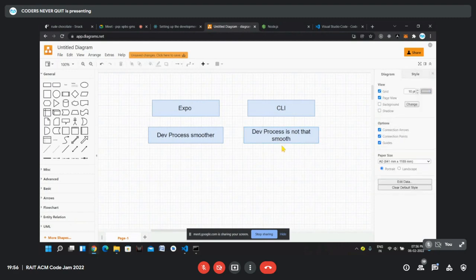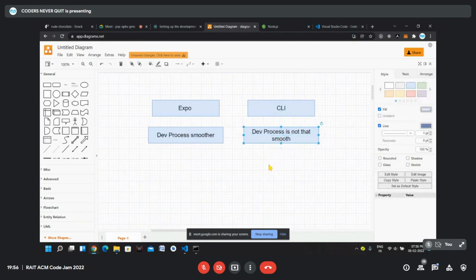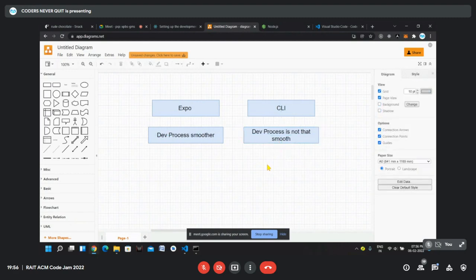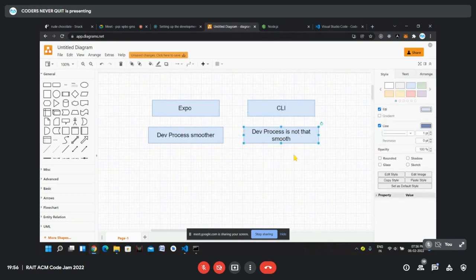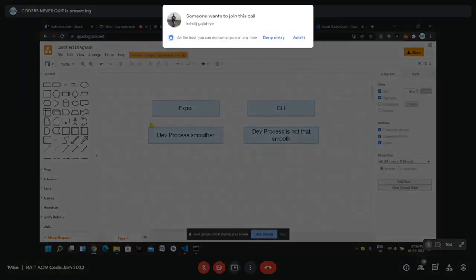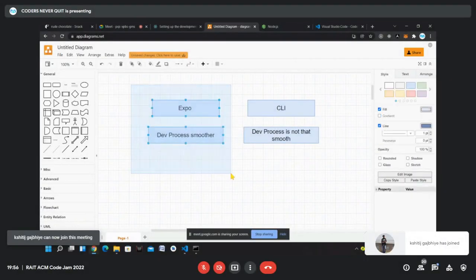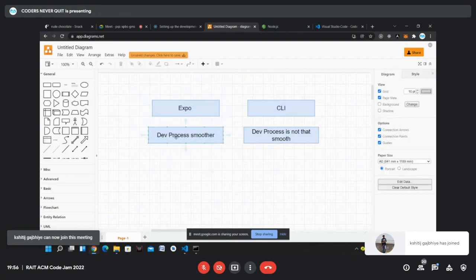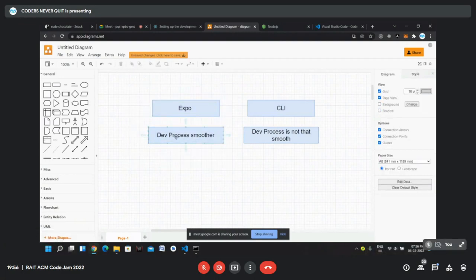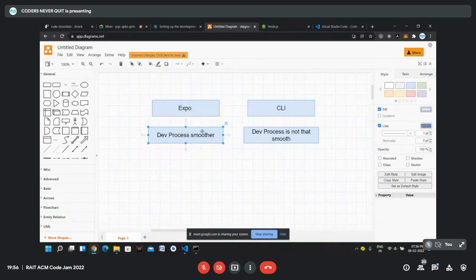If we try to install Android Studio in this session, it may take 1 or 2 hours because it's a long process. We have to set up a virtual device and all that, which will take a little while. So it's good that we go with Expo because we do not require Android Studio, virtual device, or all that stuff. We abstract all of that for us. So this was the first difference.